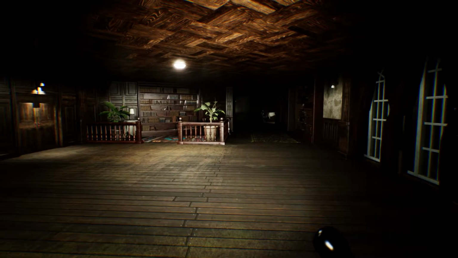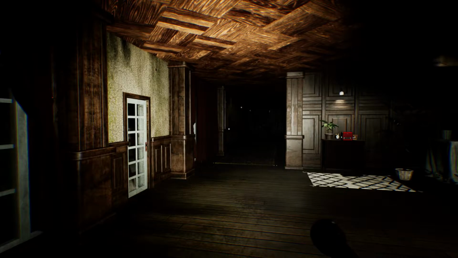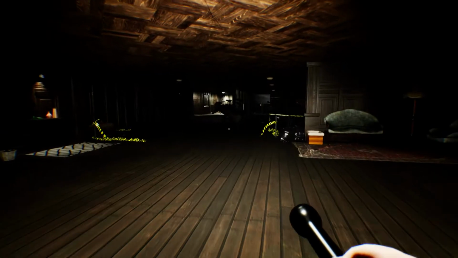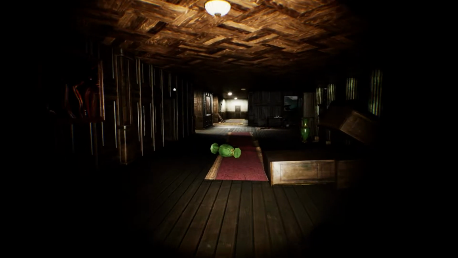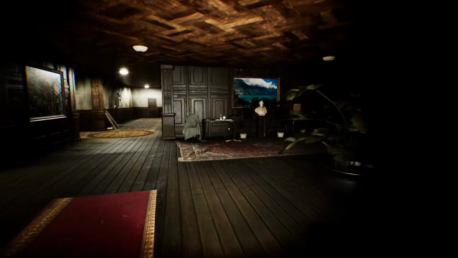Wait, hold on a second. Does that have red eyes? Flashlight, boiler needs repairs. Toilet on the west side of the mansion attached to the child's room does not flush. Please check that out as well. So we did the boiler. So I need to go this way, because the child's room was this way, remember? It's the toilet and what else? I think that was it. Toilet, and then we can rest in the master bedroom at night.